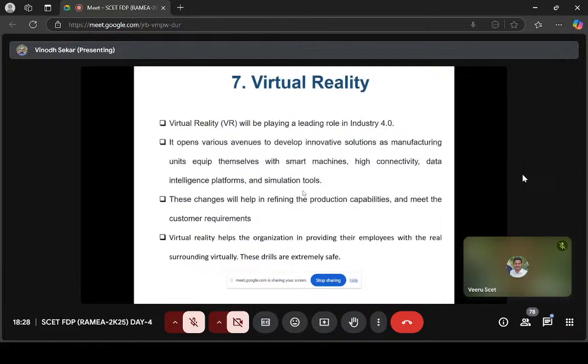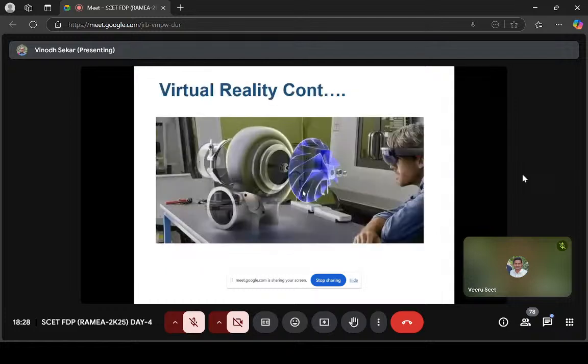Next comes the role of virtual reality systems, VR systems. They again help us in a big way in providing a very safe way of understanding the systems. Say, for example, in a gas turbine industry, or a power plant industry, where equipment is working in field conditions and the environment is hazardous for us to proceed. In such situations, through a VR-based device, we'll be able to have a complete experience of how the machine tools work, and the complete working mechanism could be captured through a VR-based system. So again, it's very essential, and they help us in a big way.